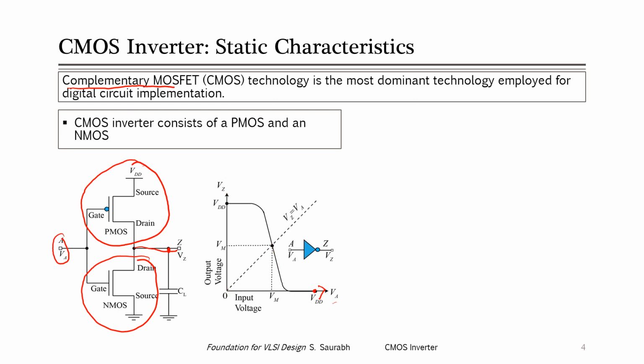So at each point, whenever we apply a voltage, say this is the input voltage, we can call it VA. At this point, we observe the output voltage, Vz, and we obtain this static characteristics. Statically, right? So we allow the gate to reach a steady state before observing the value at the output pin, that is the pin Z of the inverter, right?